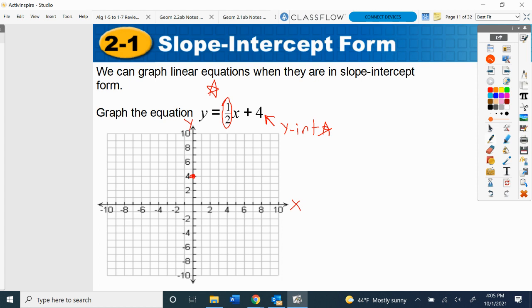All right, so that tells me I'm going to be going up 1 and over 2 starting at that point there. So if I do that and it's a positive slope, my line should be pointing to the right. So I would want to go up 1 over 2. So there's my first point, and I could do that again, up 1 over 2. And you can create a few of them if you want to, just to see where your line is going and to make sure it's working.